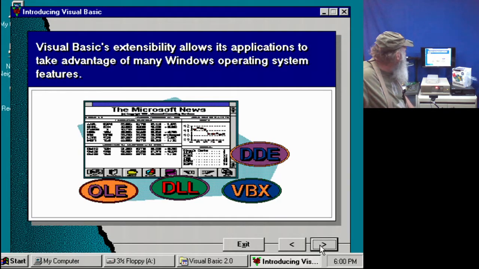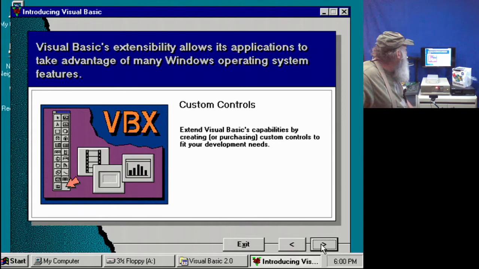Okay. DDE is dynamic data exchange. OLE is object linking and embedding. DLL is a dynamic link library, very critical part of the Windows environment. And VBX is a Visual Basic extension, I think. Yeah, custom controls. And I even bought some custom controls over time.